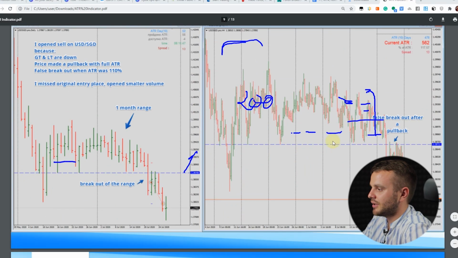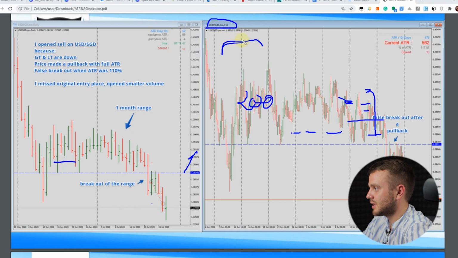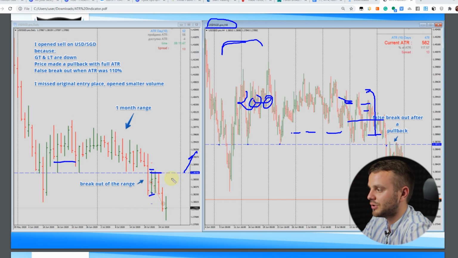Another example of ATR. Take a look at this picture, which I also trade. As you can see, USD Singaporean. Silver, an example on a commodity, another example on silver. Take a look here. We have a key level, and price in one day rose up to this key level from opening to mirror level. It was 170% of ATR. And after that, like a seal, price cannot move from it. That's an example of the beauty of ATR.